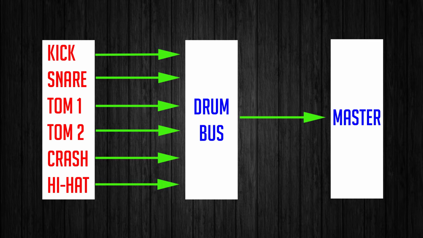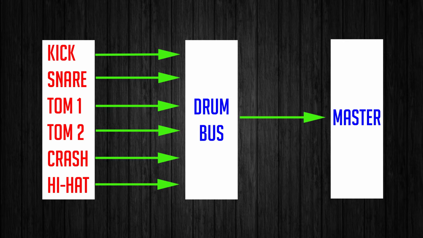Now, I really rely on using a bus, for example, a drum bus, to take my kick, my snare, the toms, the cymbals, and essentially I'm grouping that all together and sending it just to my drum bus. And this way I can process all those drums together as one track. Now, this doesn't mean I'm not going to process my kick, snare, toms, and all that stuff separately, but the output of it is then going to run into the input of my drum bus, and then the output of my drum bus finally goes to my master output.